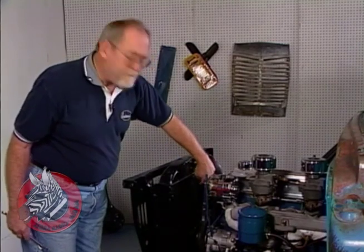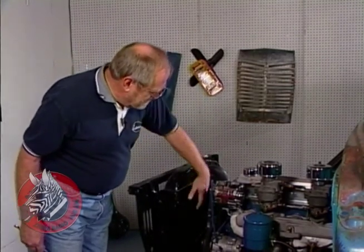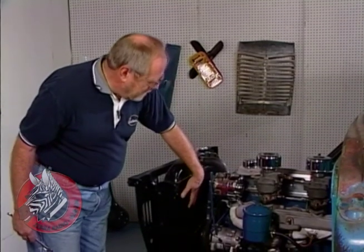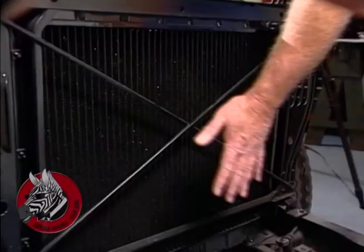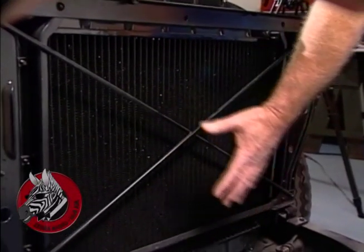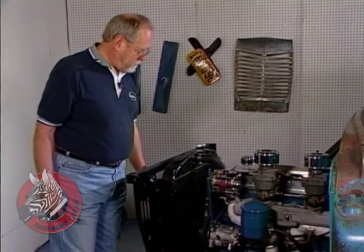And then so that actually works as well as it's supposed to, we went to a multi-bladed mechanical fan. The reason you want to go with a mechanical fan is they're about 25% more efficient than an electric fan. This one's off a 57 Chevy that had air conditioning, so it's got more blades. But if you haven't got one of those, you can go down to the local auto supply and pick one up, a multi-bladed fan, and install it pretty easily. Now, if you don't have the clearance, you can run an electric fan in here. Or, if you have the mechanical fan, you can run an auxiliary electric pusher fan up here to push air through the condenser that has to mount here, because that's going to put a little load on the cooling system.